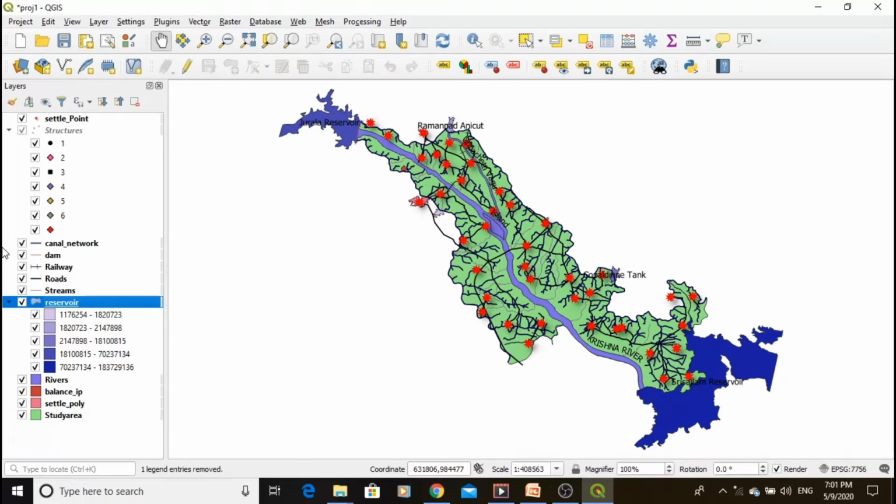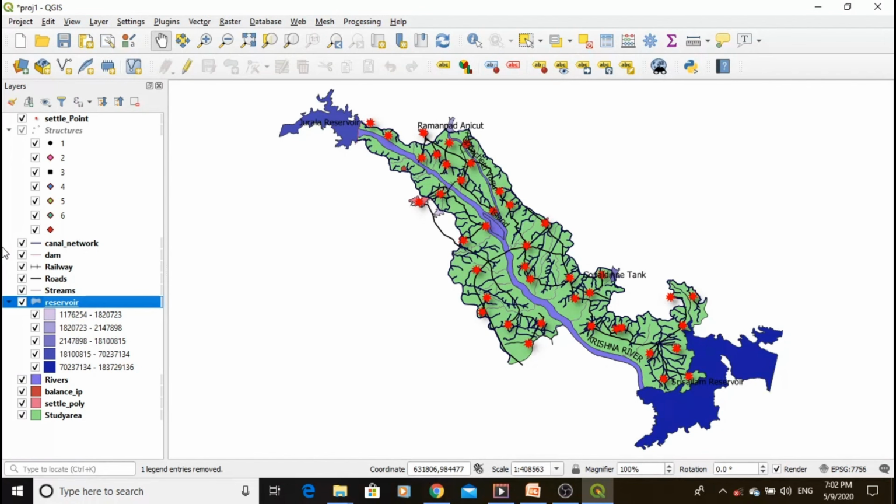Now, before calculating area and length, you should remember that if your data is created using a GCS system, meaning if your data is created from a satellite image or a topo sheet which uses degrees to represent the features or data, then you have to convert that vector layer from WGS84 to a particular projection system, UTM or LCC, because you want to convert data from degrees to meters or feet.